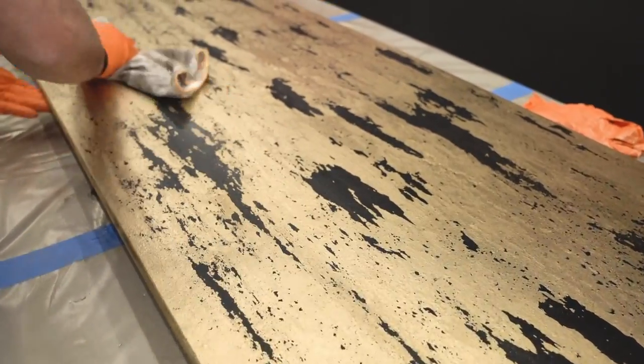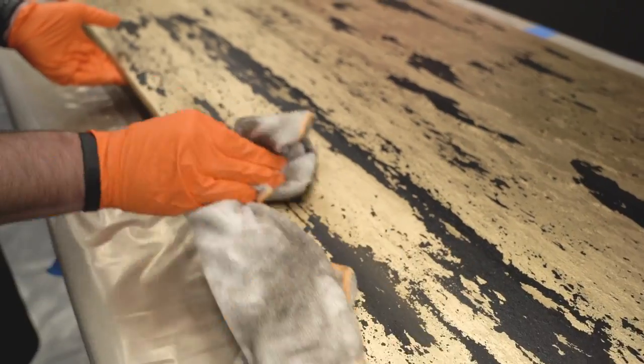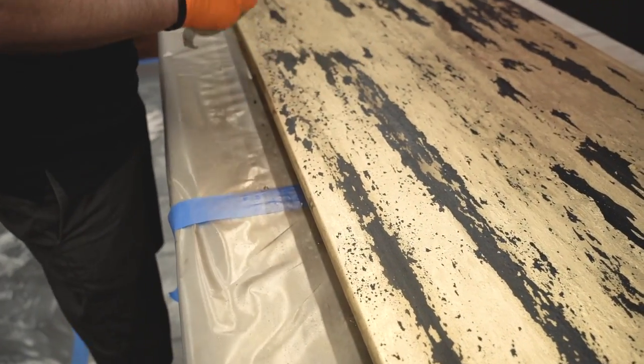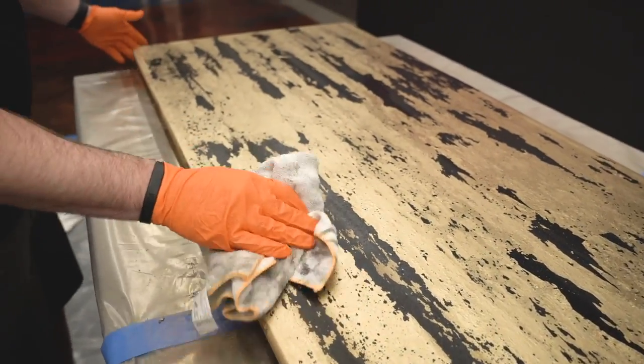See, the harder I push, the more I can take off. Get some spots opened up here. You just want to make sure you're going with the pattern right. I don't want to start rubbing this way and get a straight line going across.